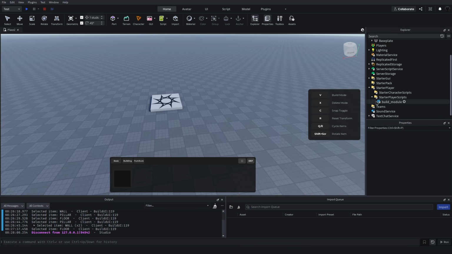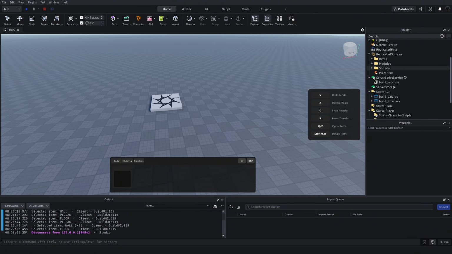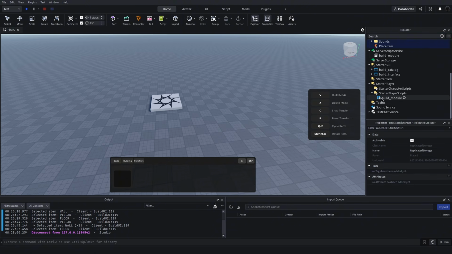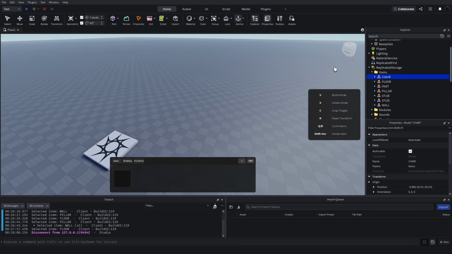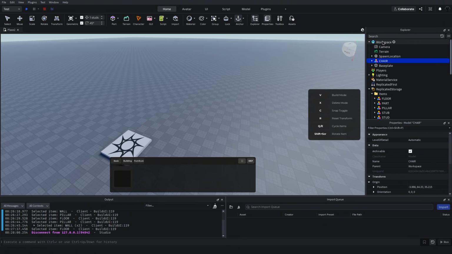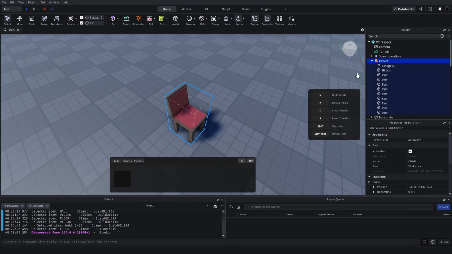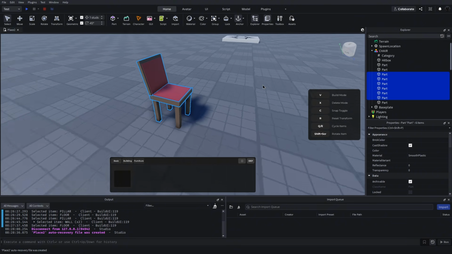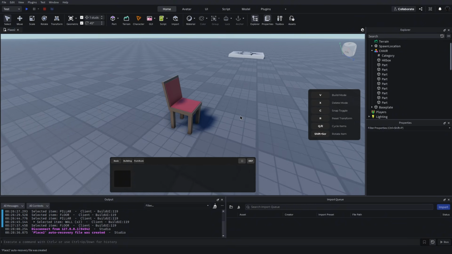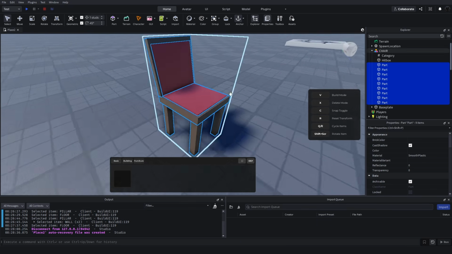Okay, so with the system, you have a lot of things here, but the important ones are replicated storage and storage GUI. So in items, this is where your actual models of the things are. For example, this chair, if I take it out and just move it around, put it here, the chair is a model. A model group is built out of multiple parts, which means you can build whatever you want with any complexity, meshes, textures, whatever you want to add.